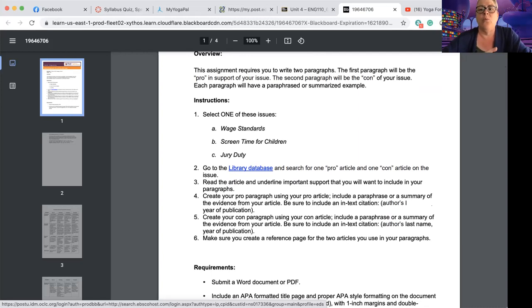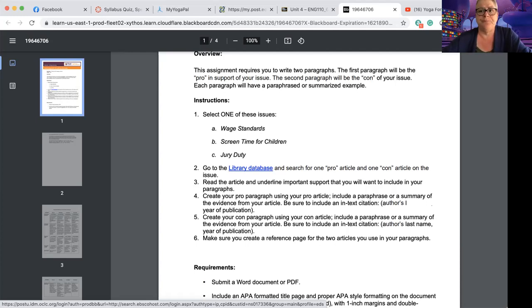A lot of times when we get frustrated with library research, it's just because we're being overly specific or not using the terms that we should. So when you research wage standards, just start with wage standards. Just start with that phrase. The main debate, of course, is over whether or not there should be an increase in minimum wage. So you can also search for minimum wage. You can search for, should minimum wage be $15? Should minimum wage not be $15? You can use the terms pro and con there, but play around with your search terms.